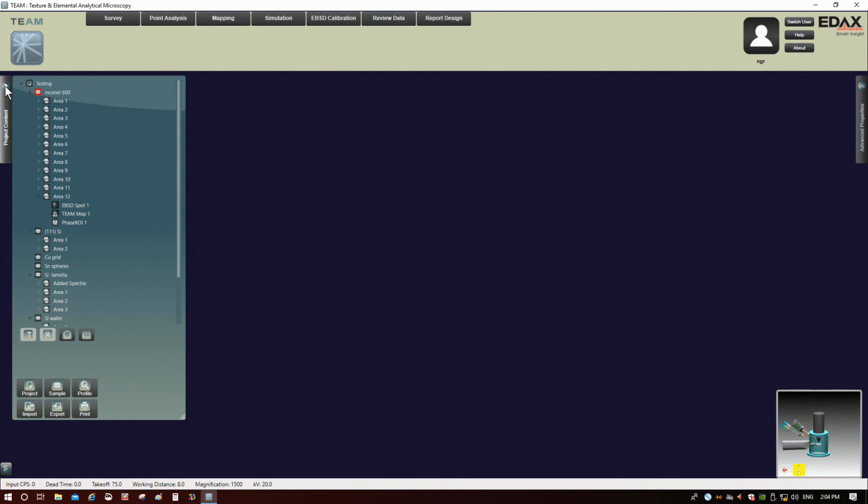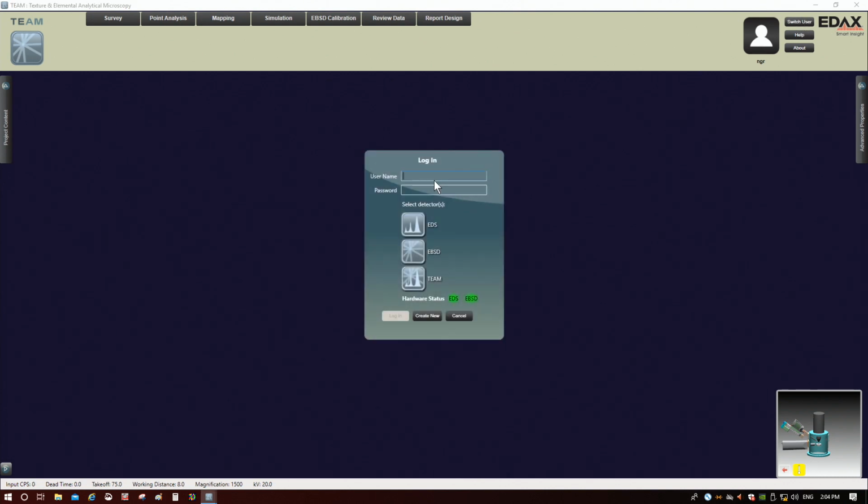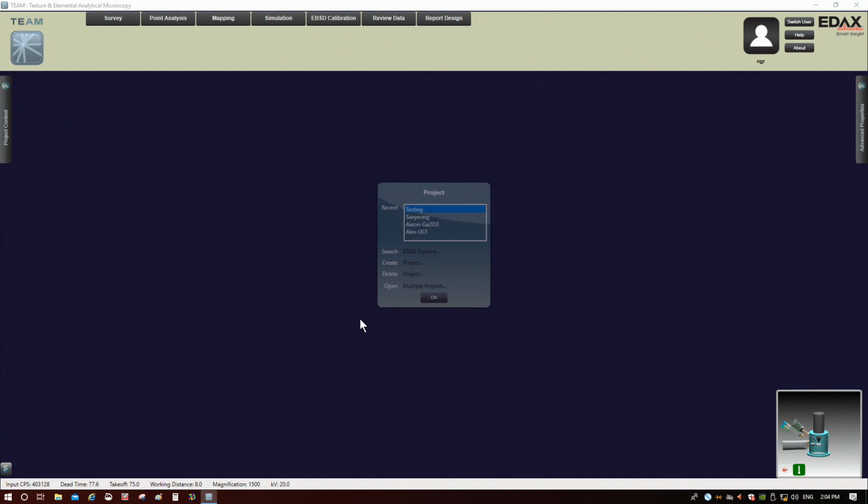The other thing to keep in mind as well, although actually, you know what? Just for the sake of argument here, I'm going to go back here. So let's pretend I didn't log in. And I'm going to log in. We have EBSD selected here. See how it's lit up a little bit? Now it's not lit up. There we go. Log in. So I'm going to just start from creating a new project.